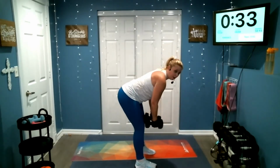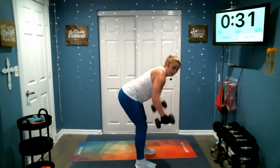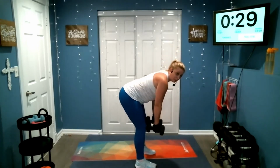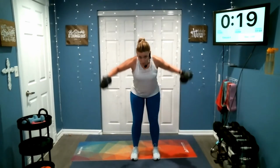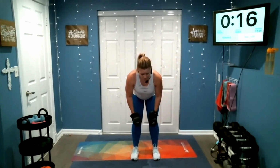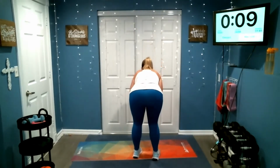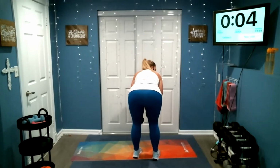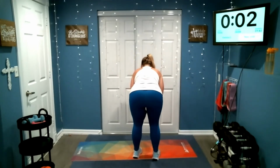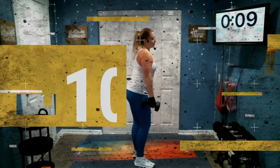So just like that bent over row we did in the beginning, it's the same idea with this bent over position. This time we're just lifting those arms up. So remember, there's a little bend in that elbow. They are not straight. I like to pretend I'm catching something with my shoulder blades behind me. So those shoulder blades retract, and I pretend I'm catching something when I bring my shoulders together. 3, 2, 1. Rest. Go ahead and rest.